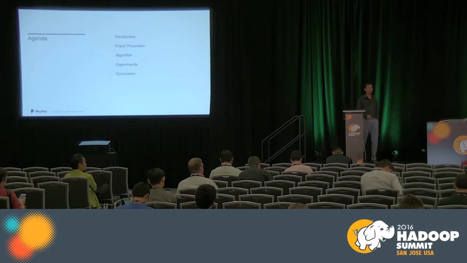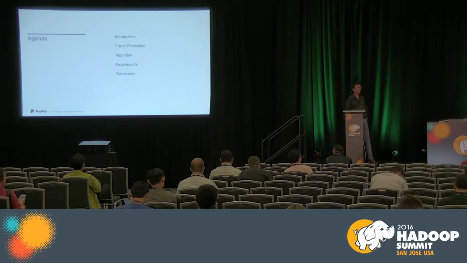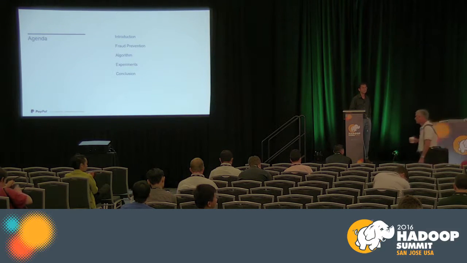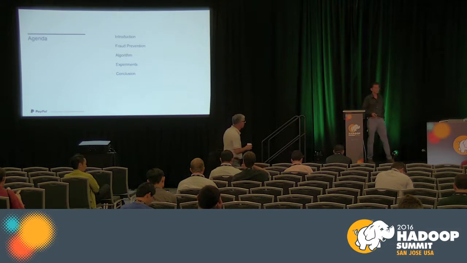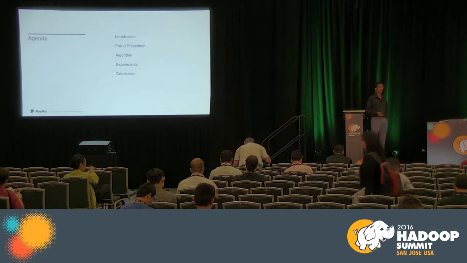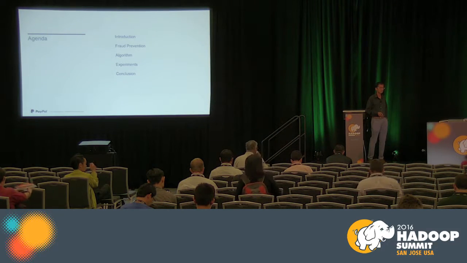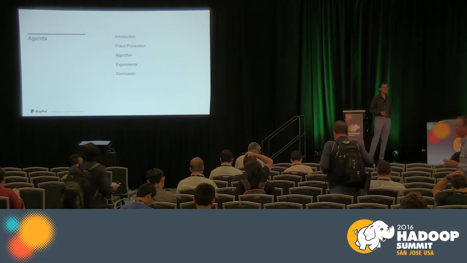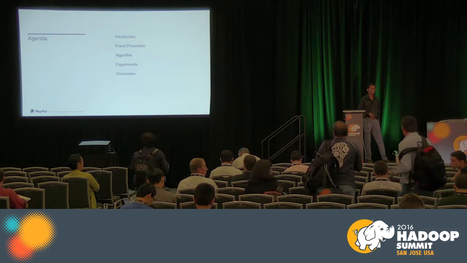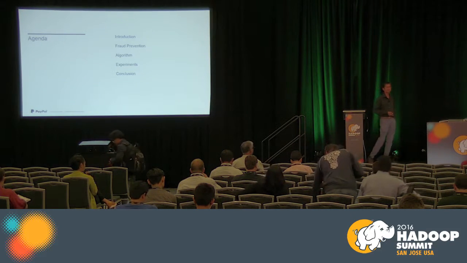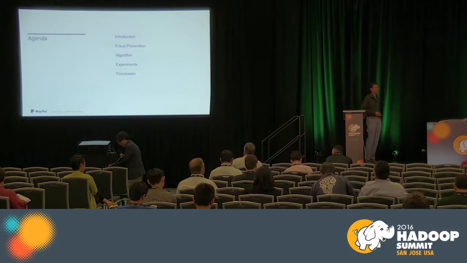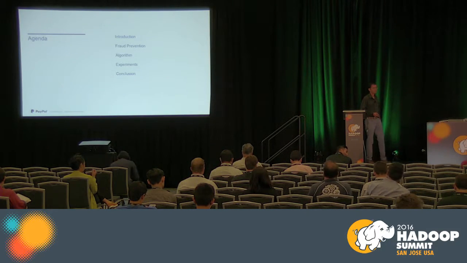So this is the agenda. I first introduce briefly about myself and what we do at PayPal. Then I'll introduce the fraud prevention currently in place. Then I'll talk about the algorithm, specifically on active learning, how it's going to help with the fraud prevention. I'll share some experimental design and some early results. It's a huge area, obviously. I still have a lot of experiments running to have conclusive evidence on active learning, but some initial results are promising. And I'll conclude my talk on what my future work is going to be.